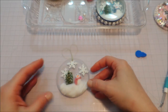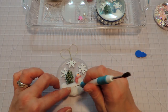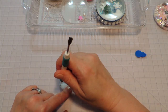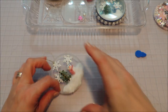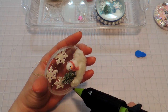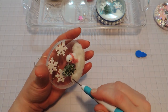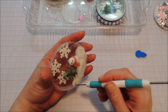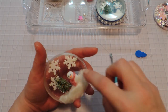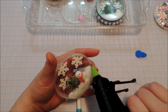I think that looks really good. Okay, so that's just that quick and easy. That little scene in there is coming together. Pull my snowbank around. I want to make sure that that's glued all the way out to the edge. Make sure that I get everything right before I put this together, because then there's no changing it then. And a little bit on this side.